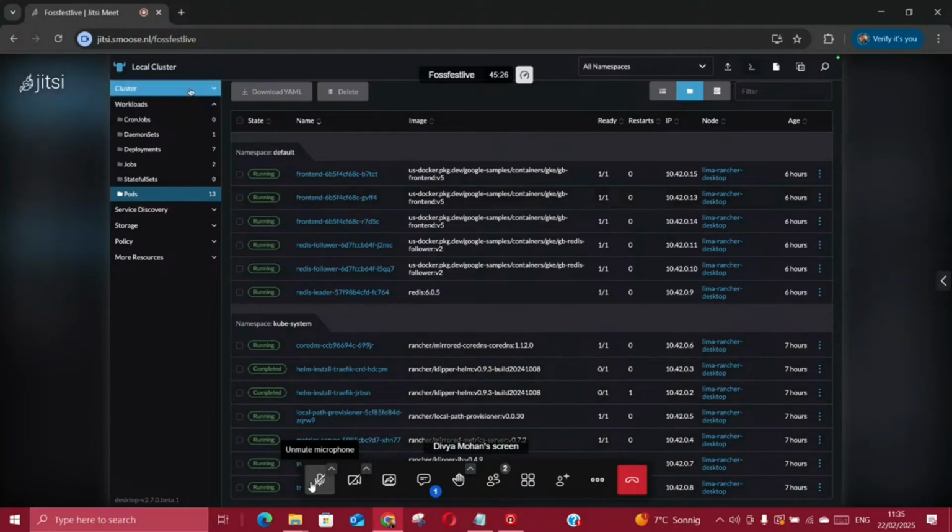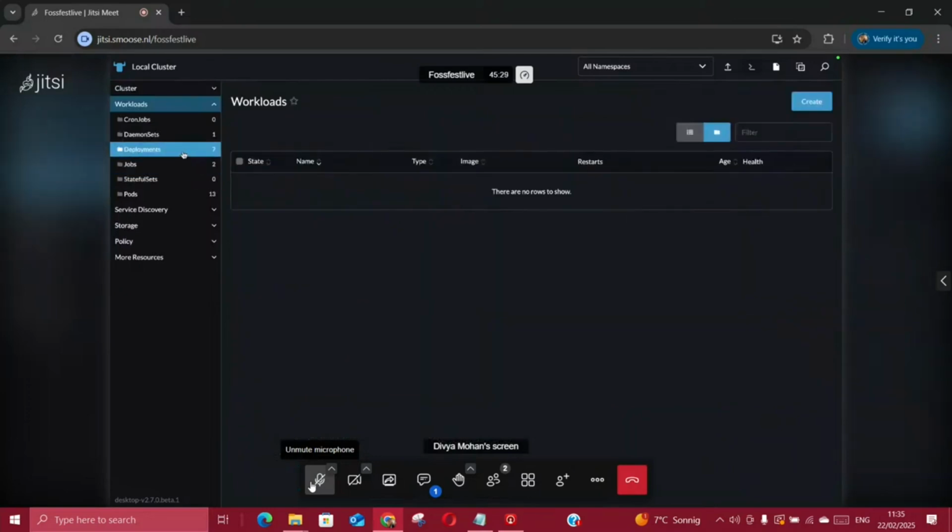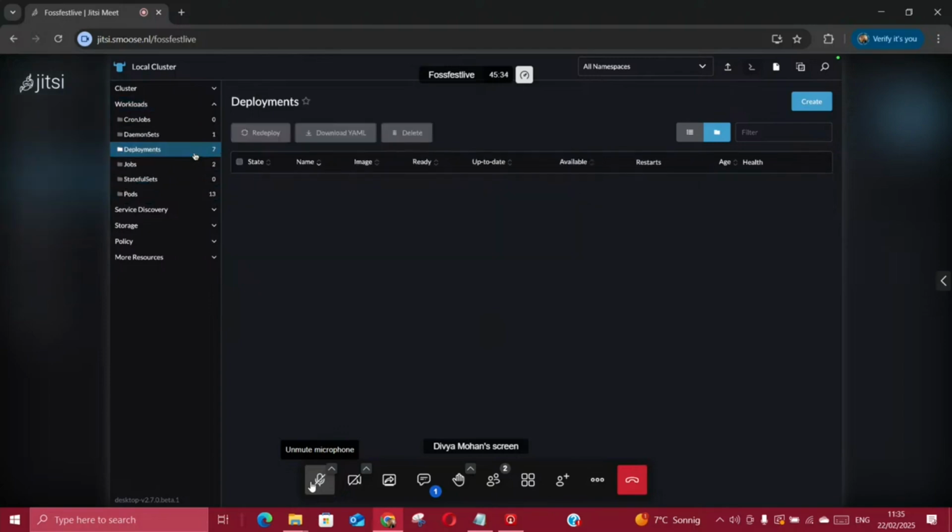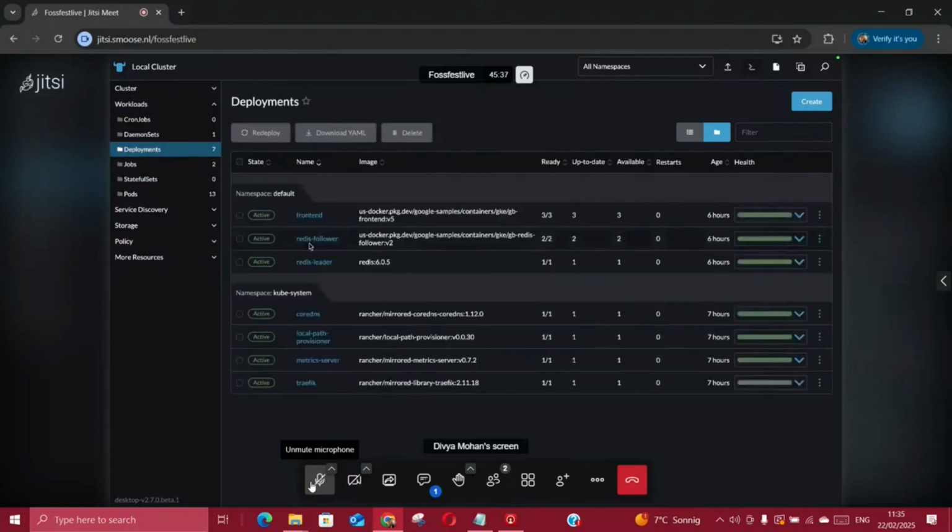And even the cluster information and things like daemon sets, jobs, and deployments, for what it's worth. The things that are deployments are essentially not packaged with a Kubernetes cluster. They are add-ons, so you have to actually deploy them. This is something that we've deployed. These are the user ones that I have deployed as part of the application, and these are the ones that are part of the Kubernetes cluster as part of Rancher Desktop.